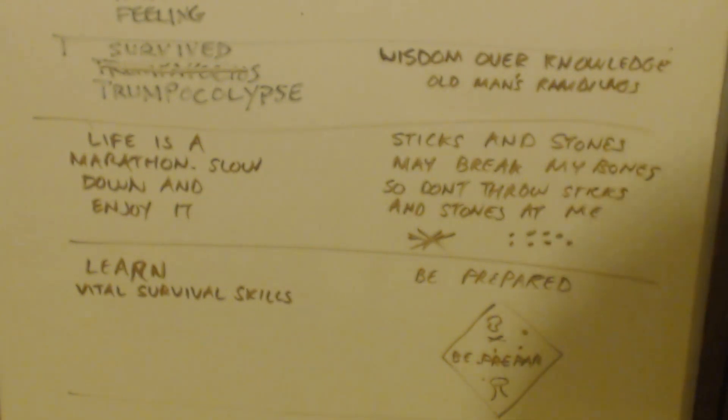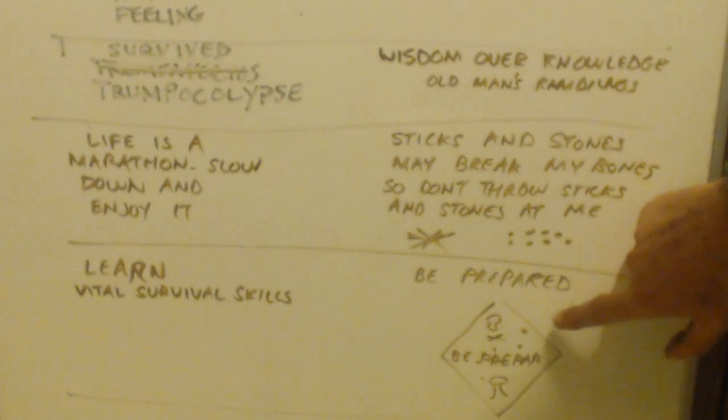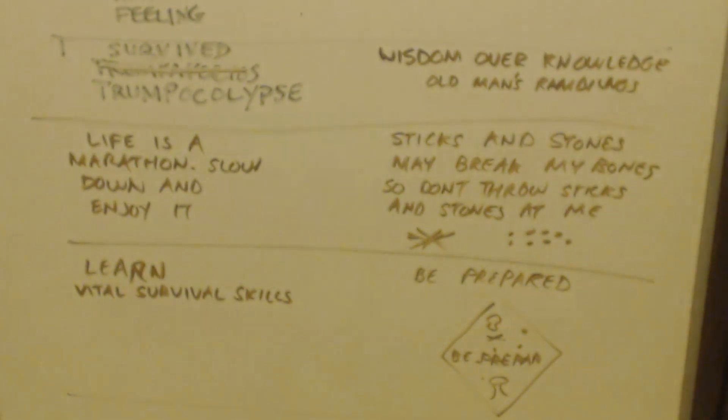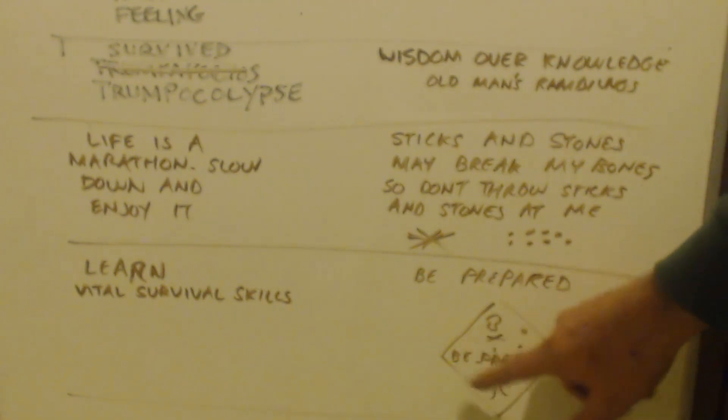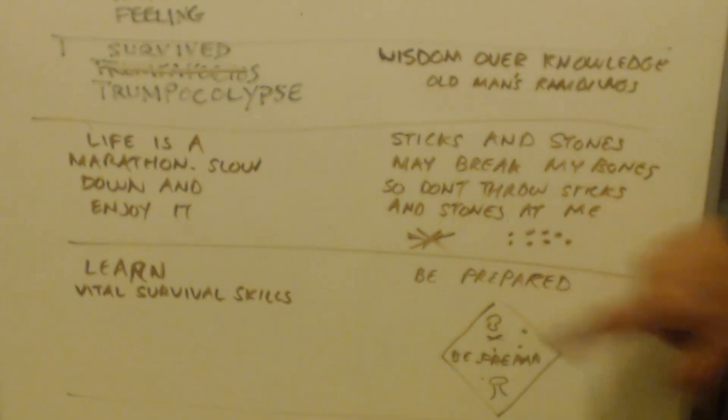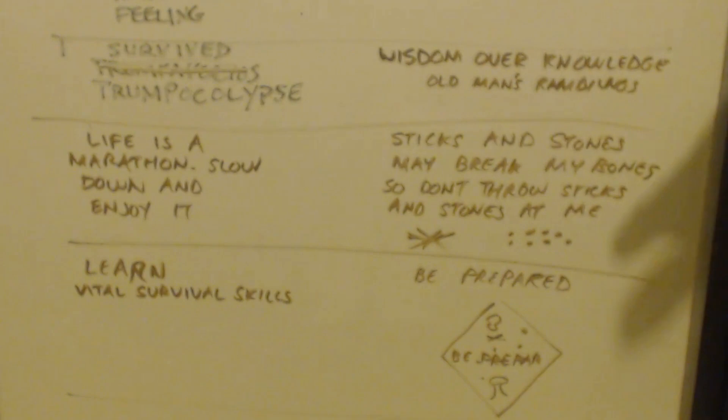Very cool font. The Trumpocalypse shirt is great — no graphics, but I think that's his best shirt until he made this next one. This shirt has graphics and is called 'Be Prepared.' It's a yield sign — a yellow diamond-shaped triangle like a street sign — with the words 'Be Prepared' in the middle, bullet holes going across the sign, a skull and bones above it, and an atom bomb going off below. My pictures are terrible here, but this shirt looks really cool.